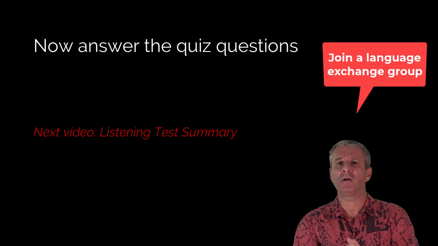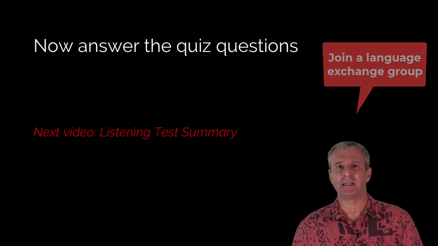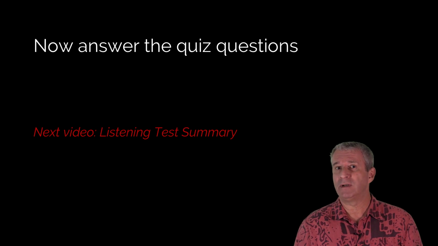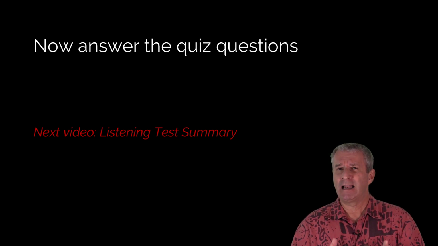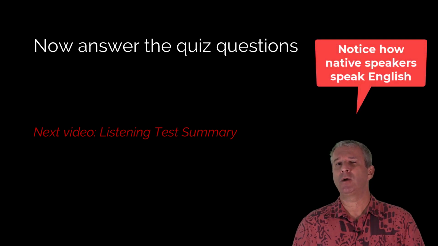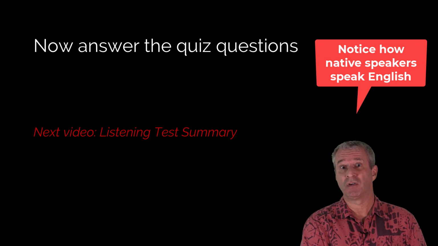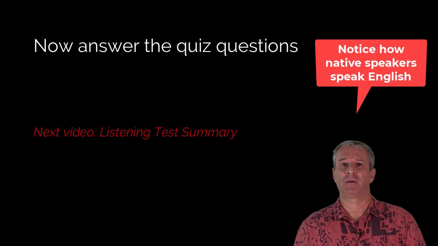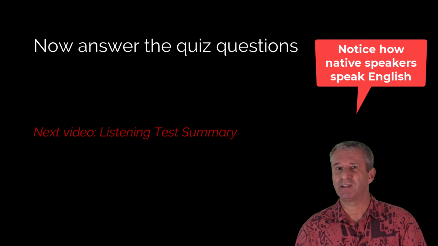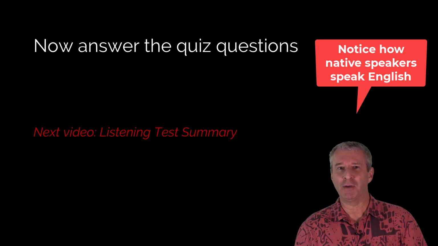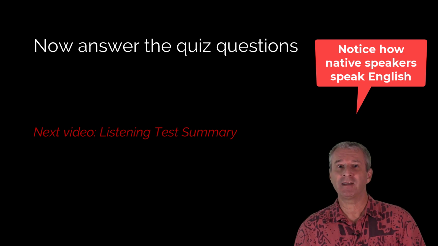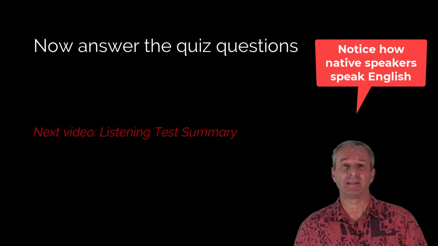And when you watch films or TV series in English, or when you listen to podcasts, listen carefully to the language that native English speakers use and try to copy it. Write down expressions that you like and that you want to use when you speak English, and practice them as often as possible.